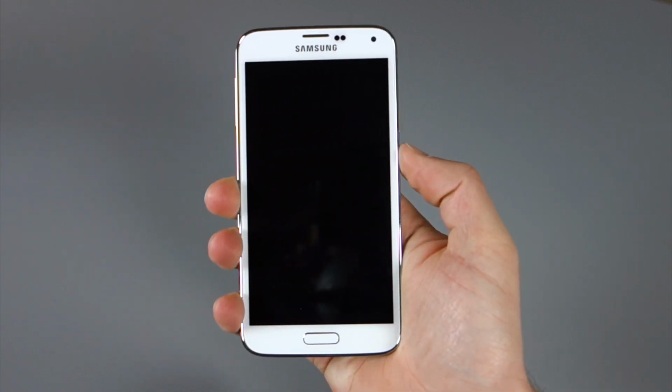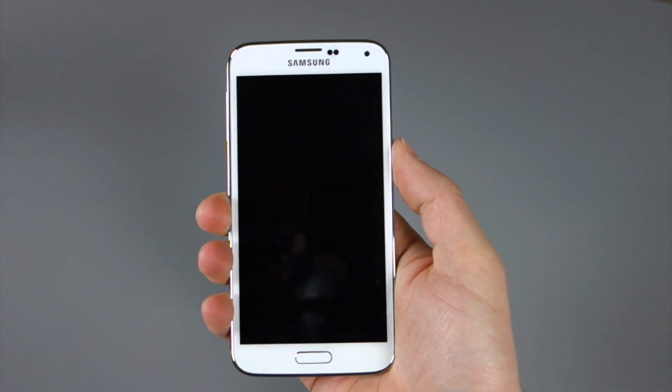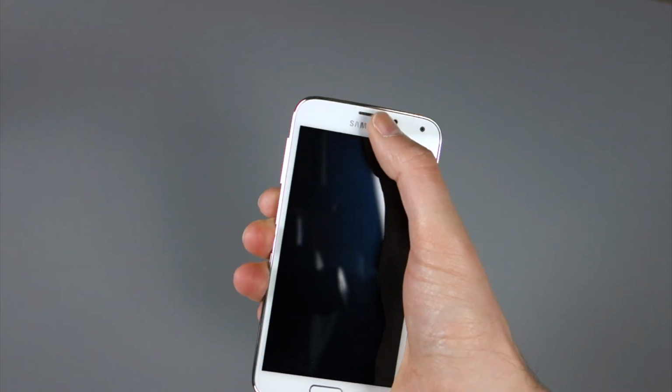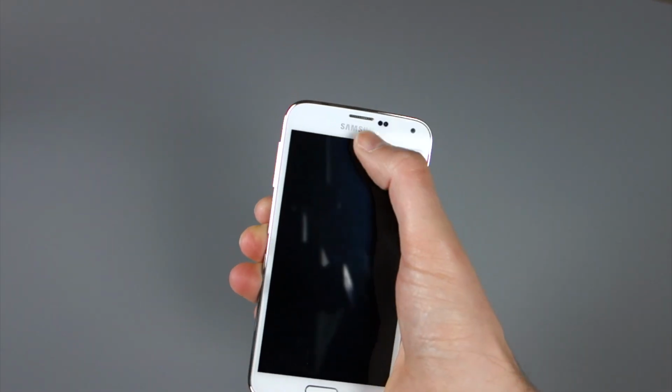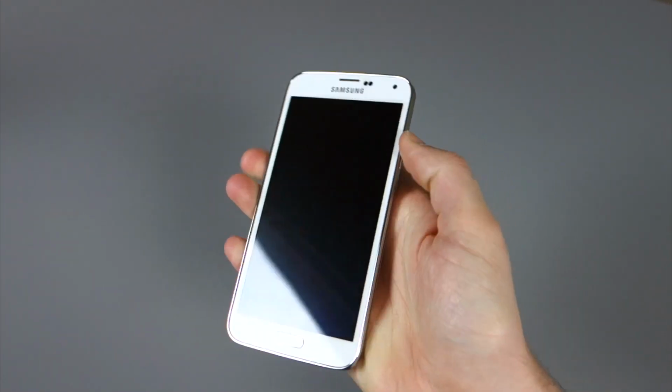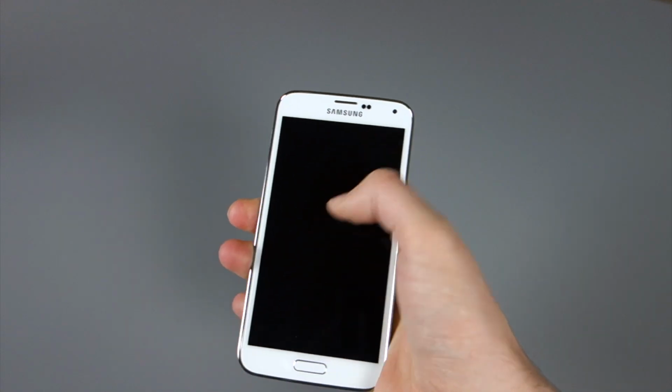So if I hold the phone in my hand normal, and I need to touch that top area with the notification bar, I sort of see how much of a shimmy that's going to take. So it's not a bad shimmy. So the HTC One M8, you have to do like this slide up to get up there. This phone so far, not too bad. That's almost Nexus 5 like.